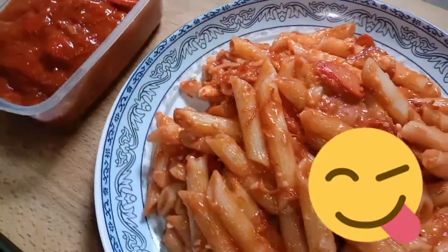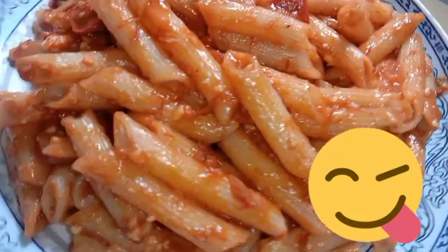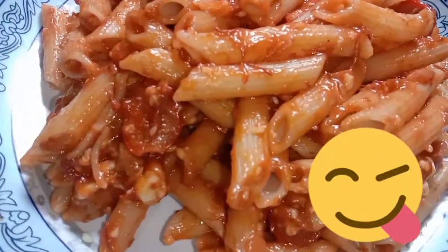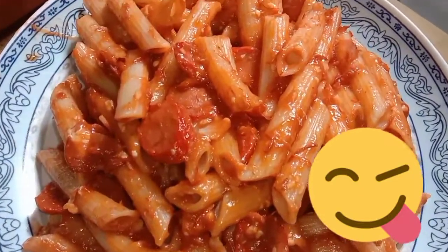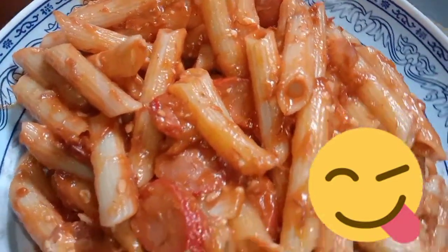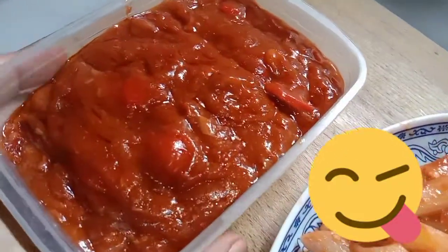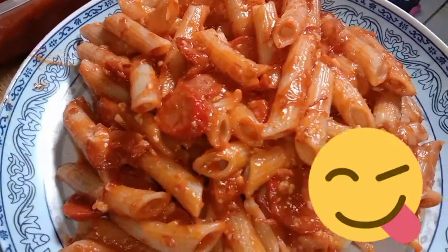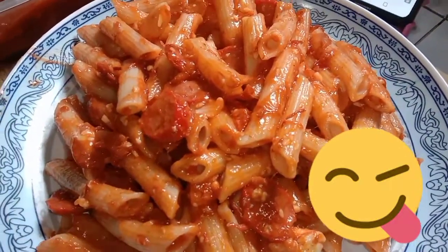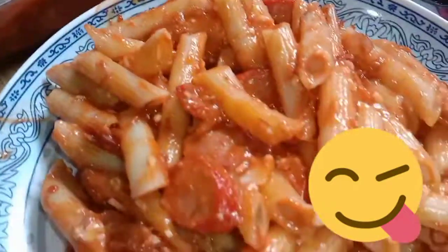So for this video, I'm going to teach you how to make this very, very yummy macaroni spaghetti, okay? As you can see, I have made one here. This is 1/4 kilo of this macaroni noodles, and then I have a spare sauce here. So if you feel that the sauce that I have put here is not sufficient for the noodles, then you can get from here.